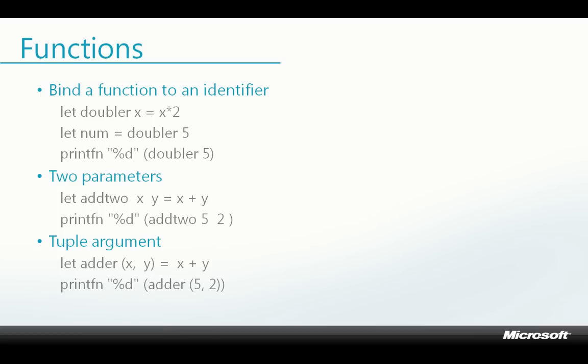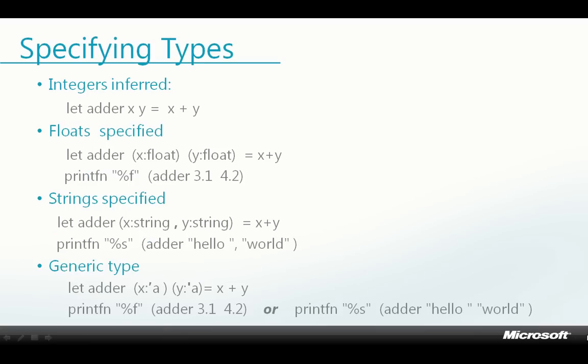And then there's another example here to show you that with two parameters, you leave a space, not a comma, between those parameters. I could also write this so that the two parameters are passed in as a tuple, like in the next example, which of course means that they're actually a single parameter, which is a collection of two values. So when I pass those values in, they have to be parenthesized and comma separated. Now remember that F# has to infer types for parameters and also return type for the function itself. So in the case of this adder function here, it infers that the inputs are integers, so the output will be 2.